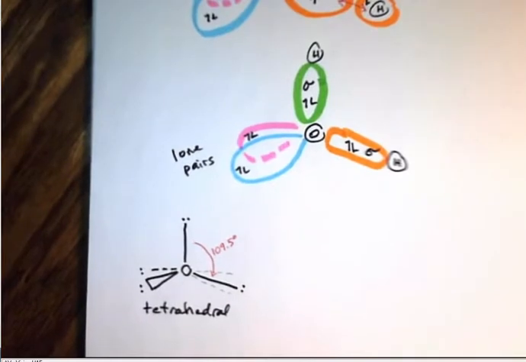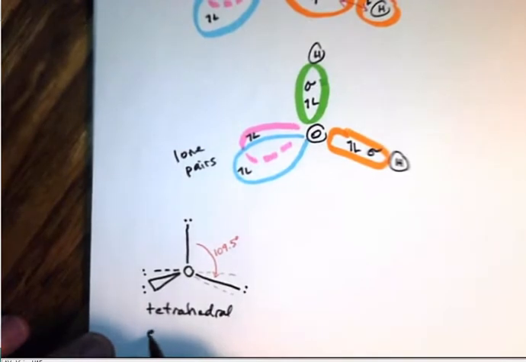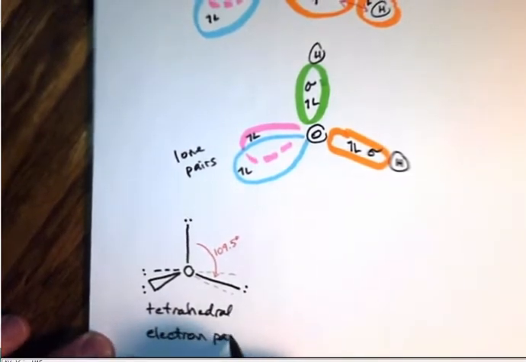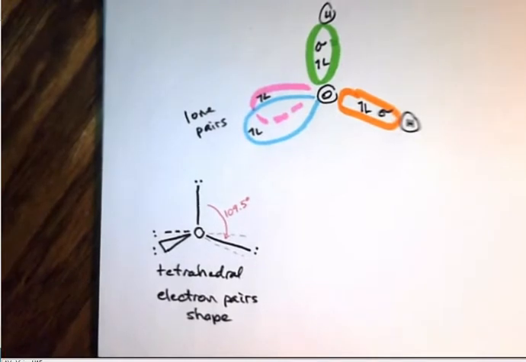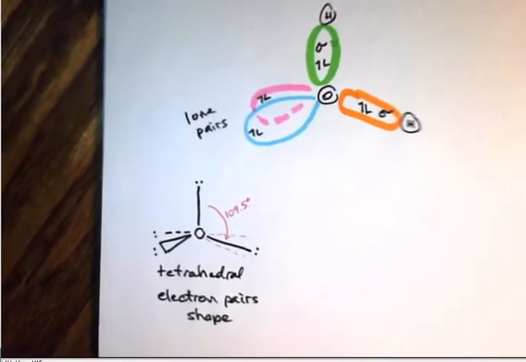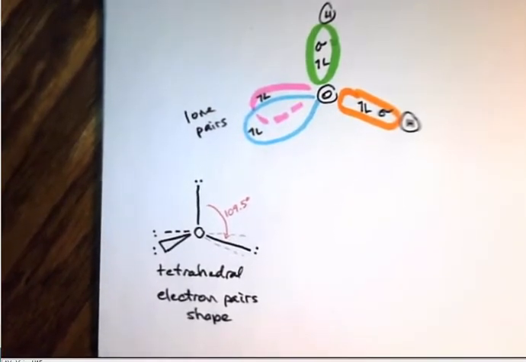So these shapes have 2 names, or 2 parts of the name. One is the geometry, and the other part of the name is what is the stage of this set of drawings. Okay, and this stage of the set of drawings is an electron pair shape, because we're showing the shape of the electron pairs around the atom we're interested in here, an electron pair shape. So 2 parts to the name, okay? And every one of these drawings has 2 parts to the name.